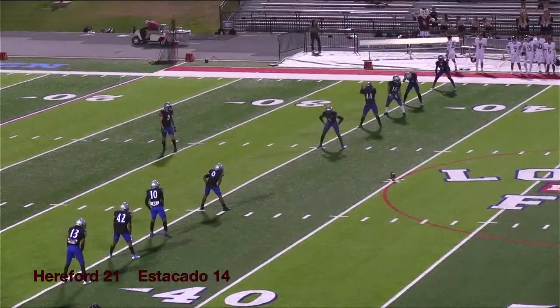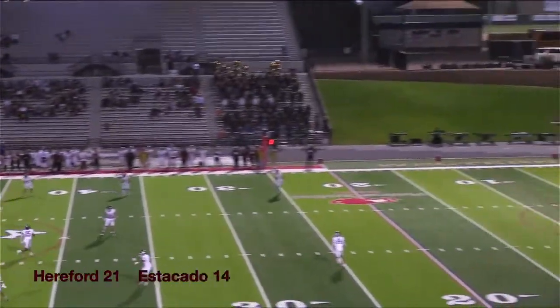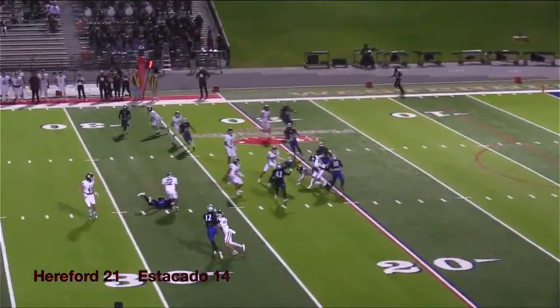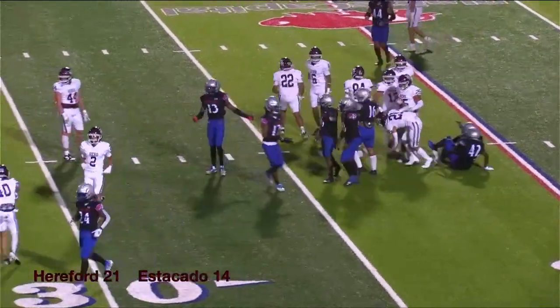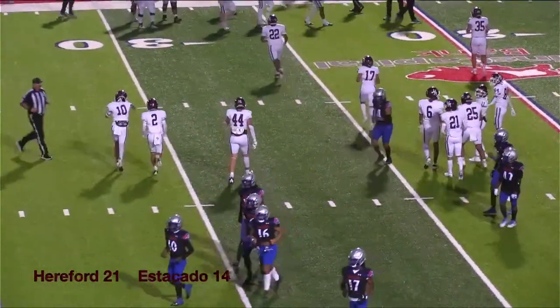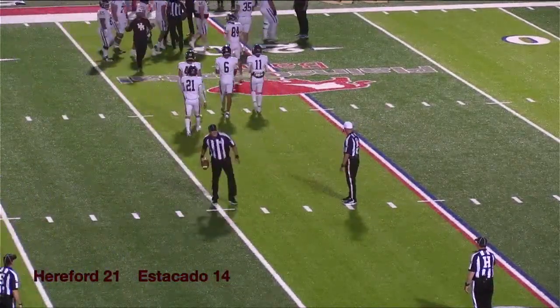All right, 7-point lead for the Whitefaces as the Matadors get ready to kick it away. And again, we're not even to the 9-minute mark of the second quarter. Kick is high and deep, and we're going to field it at the 5, back to the 10, the 15, the 20. Run into our own man out around the 22-yard line. It'll be 1st and 10 Whitefaces from that point, as Brylan was getting up a little head of steam, and his blocker stepped in front of him. And so we'll start off at the 22, up 21-14 with 9:20 left in the second quarter.